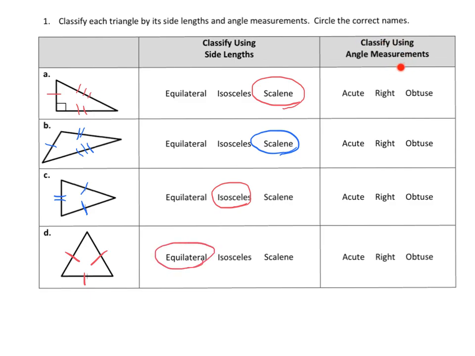Now let's look at the angles. Because I see a right angle here, that automatically tells us we have a right triangle. Over here, this angle looks like an obtuse angle, so I'll label that an obtuse triangle. This triangle has no obtuse angles — they all appear to be acute — so that's an acute triangle. And since all three sides are the same on this equilateral triangle, all three angles are equal and all acute, making it an acute triangle.